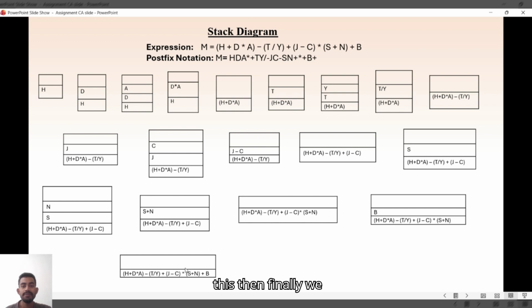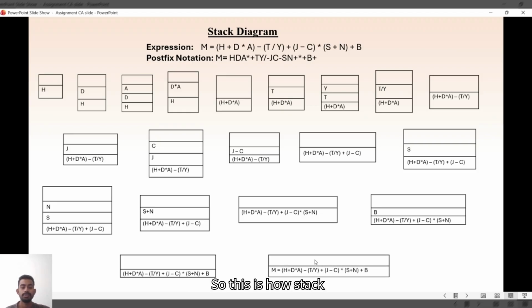Then finally we will store the final value to M, pop M, so becoming like this. So this is how the stack diagram works.